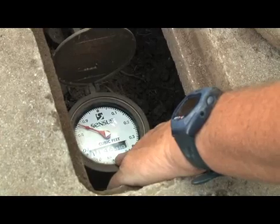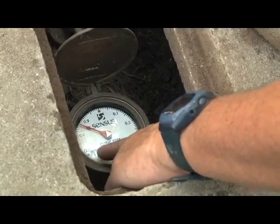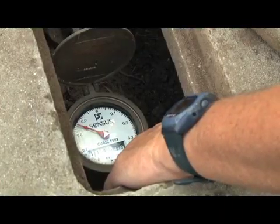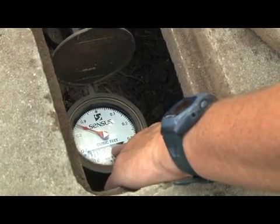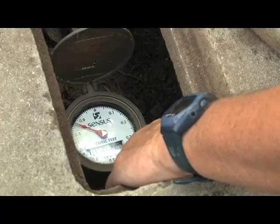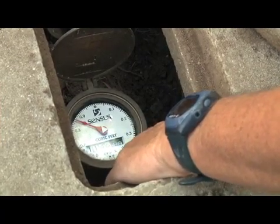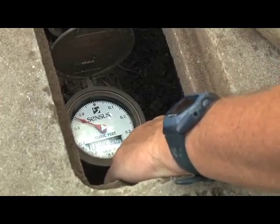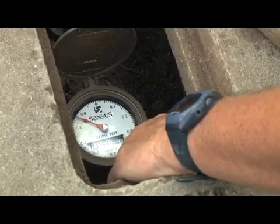You can also use the numbers along the bottom of the meter here as a tool to help to determine exactly how many gallons maybe your washer uses or your dishwasher uses. These are like a car odometer. The white numbers would be the miles, or your billing units, also known as 100 cubic feet. The black numbers would be the tenths of a mile, but in a water billing, we go by how many 100 cubic feet. So these are all a cubic foot.